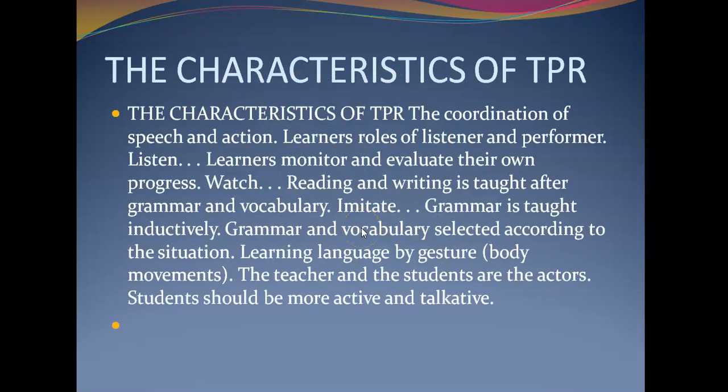So, let's continue with the characteristics of TPR. The characteristics of TPR are the coordination of speech and action. Learners' roles are listener and performer. Listen. Learners monitor and evaluate their own progress. Watch. Reading and writing is taught after grammar and vocabulary. Imitate. Grammar is taught in the activity. Grammar and vocabulary are selected according to the situation. Learning language by gesture and body movements. The teacher and the students are the actors. Students should be more active and talkative.